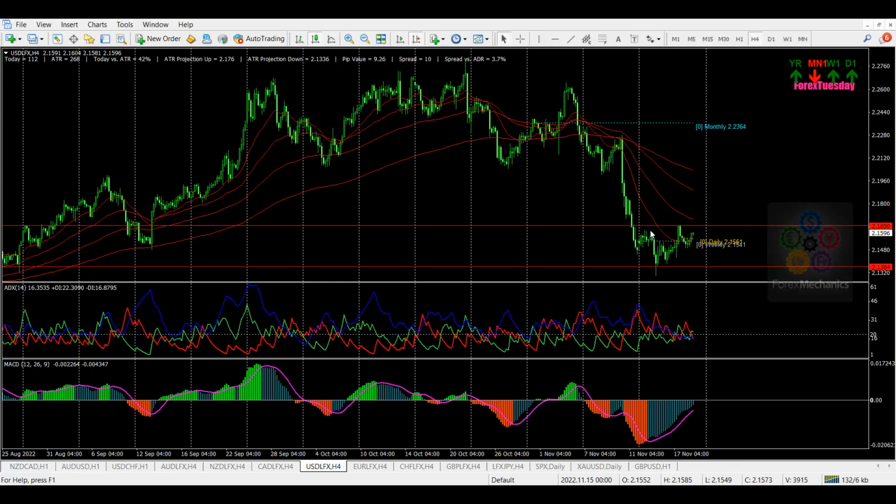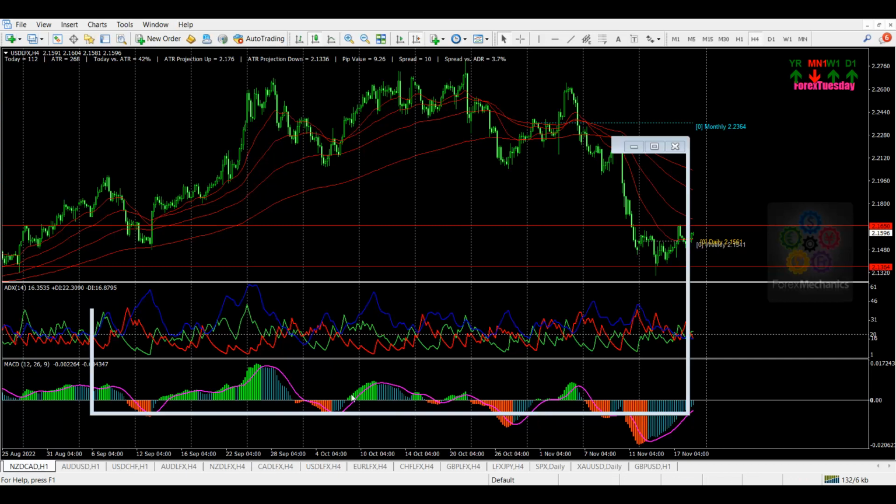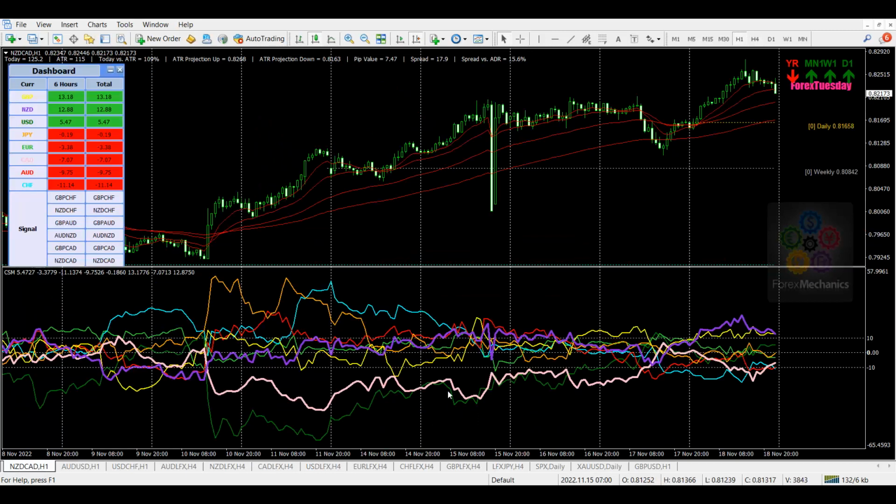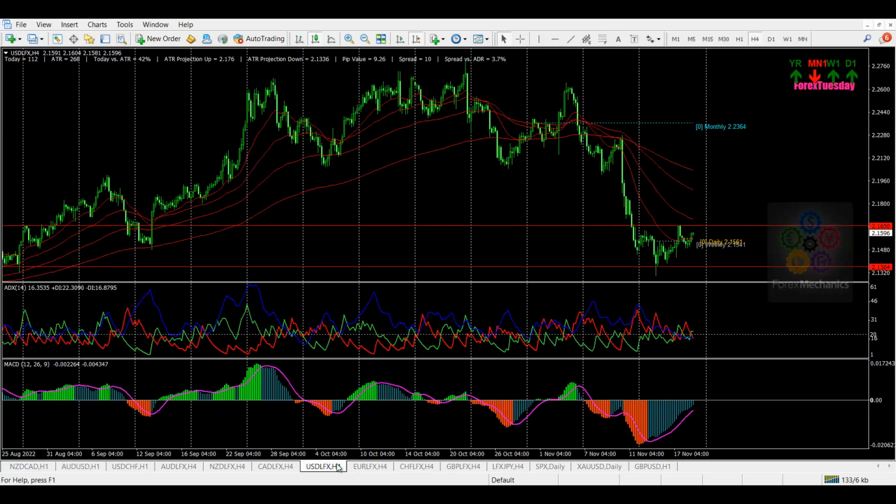It was very clear that the dollar was flat. This was the only little move we had in the dollar index, which happened on a Tuesday, which you can see right here. This is what we saw on Tuesday. We did have some opportunities on the pound USD, AUD USD, and the New Zealand dollar, and apart from that, there was no major move.